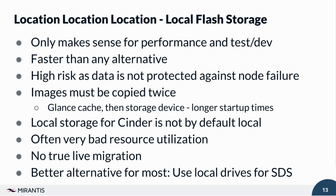It's doing the math of how many IOPS your virtual machines or instances can consume. You'll find that what the modern NVMe storage devices can provide is not a ton more than you can actually consume. And performance in most cases is not really enough of a benefit to choose local flash storage. I would only be very careful with this. For some cases it makes sense, but not for very many.